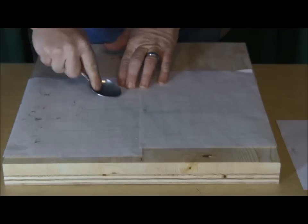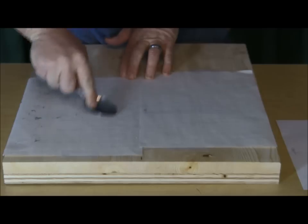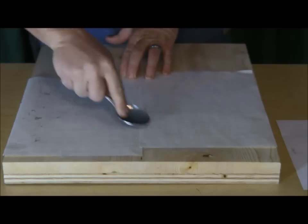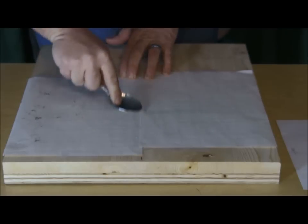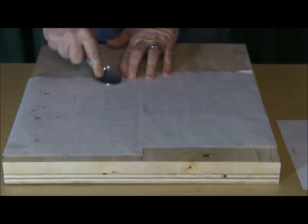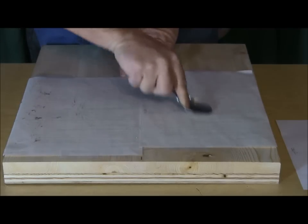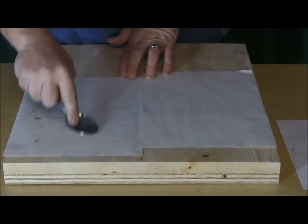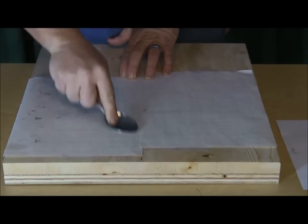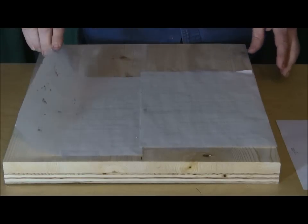Now, once you transfer that, how long do you have to leave it sit before you're ready to carve it? Actually, I'm still kind of learning that, but I won't carve this. It's about 7 o'clock in the evening right now. I won't carve this till tomorrow, but I would definitely leave it an hour or so to make sure that ink kind of dries up. And once it dries, if you've missed any lines, you can then go in just with a pencil. Yeah, you can always pencil in a straight edge and make the line. Fill in what you haven't got. Right.